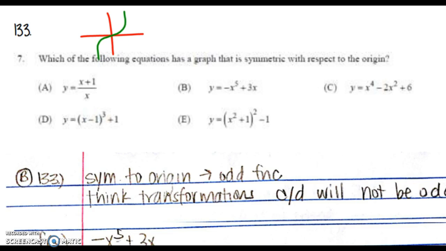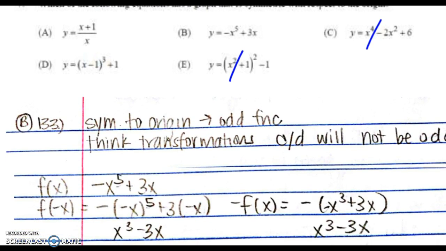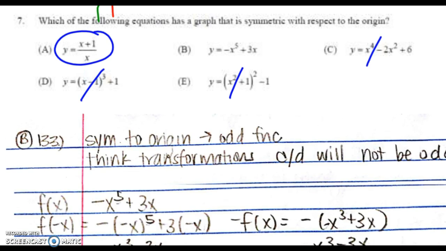So when you're looking at this, one of the first things you can eliminate are functions that have a C or a D hanging out, and functions that have an even degree. So even degree goes away. This even degree is going to go away as well. And then you have this guy that's going to go away as well. What I did, I don't think I even showed you on here, I went ahead and divided that out to look at it.